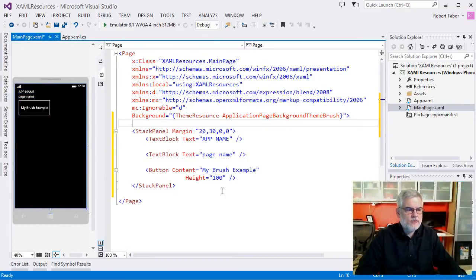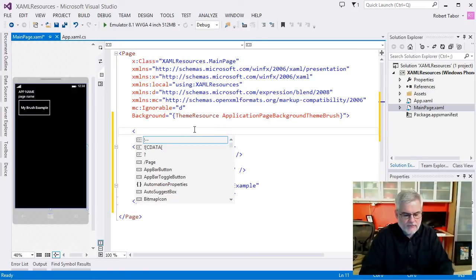And I have no styles applied to this. Some default styling is given to you. We'll talk about themes and how your app is themed by default here in just a moment or so. But suppose, for example, that I wanted to define a color that I want to reuse throughout my app. So I might create a style. So I might create a resource.